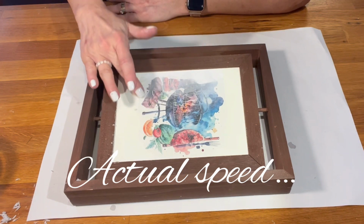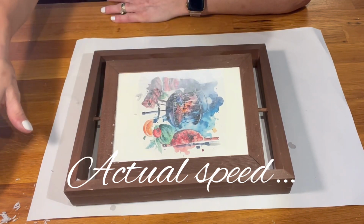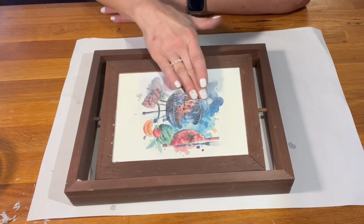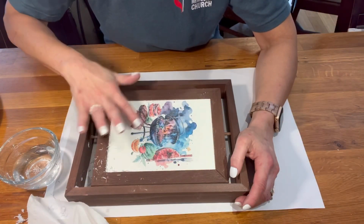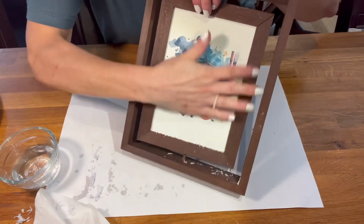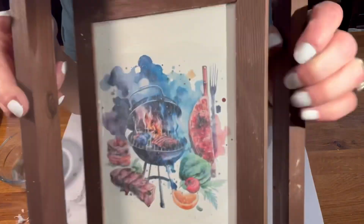Now, here it is in real time. This is actual speed. You can see I have a nice light touch. I'm not pushing hard. If I do, it's going to pull up the decoupage medium, the ink. And so here I'm sped back up again. And I wanted to show you how that goes. It's really not hard at all. 10 minutes. There we go.